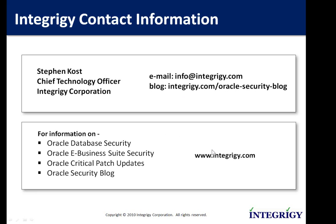So the risk that we see, and if you have to do anything to protect your E-Business Suite environment, the risk is if anyone can access the application at the database level, they can do anything they want. That's either via just accessing data or security vulnerabilities. So the best thing you can do to protect your E-Business Suite environment is to actually block access at the database level.